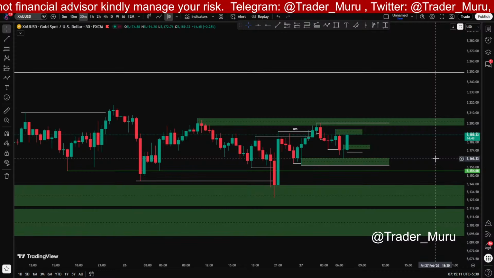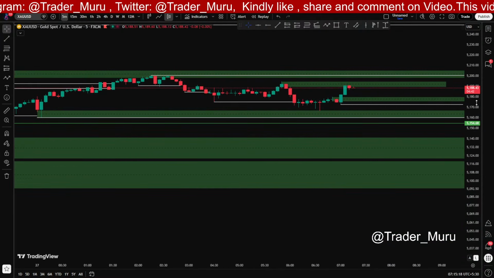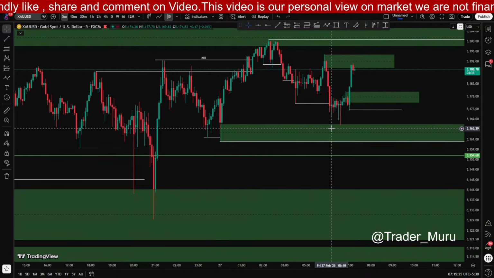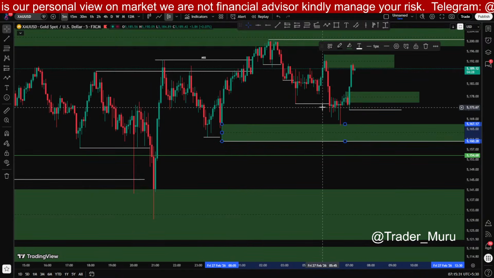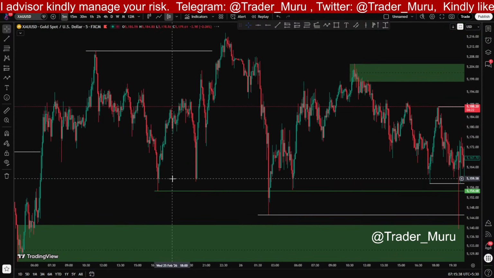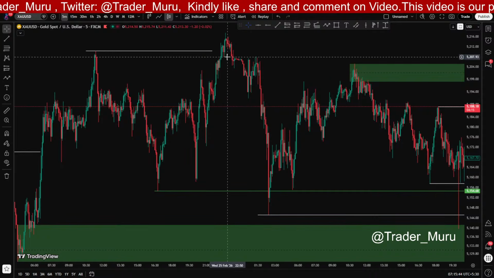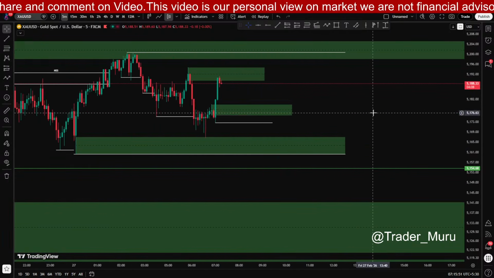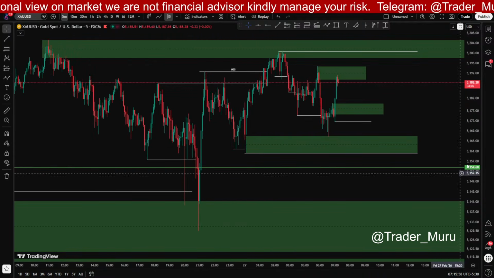Hello sir, can I ask how to enter on retest? If you are entering on retest, you must have a stop loss below a defined area. Just like if you are entering here on this retest, your stop loss should be below this low, because this is the area which is holding it. So if price holds this area, it will again go upside. If you are entering here on the retest, your stop loss should be below it. So if price retests it, it will go upside and not break below this low. Just have a stop loss, because the current market is in range.